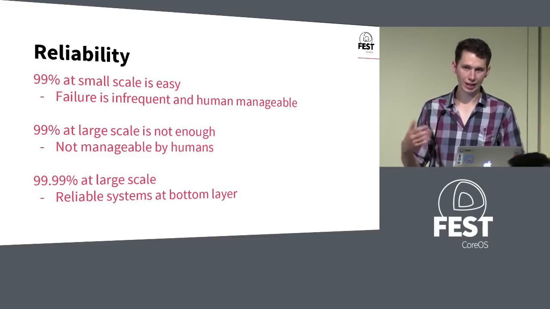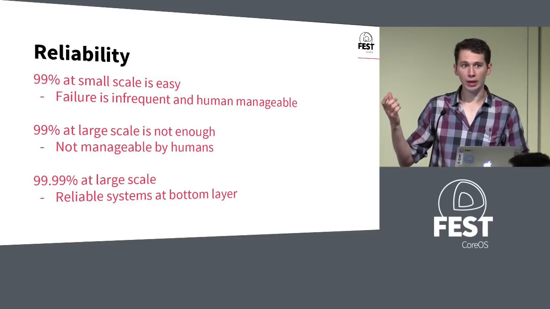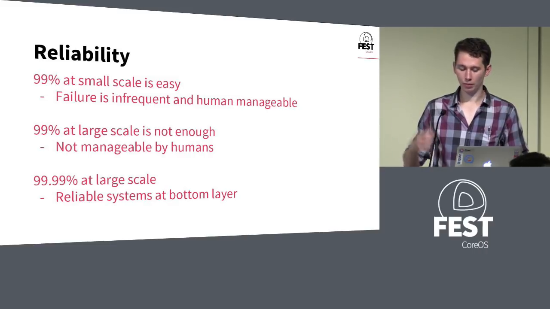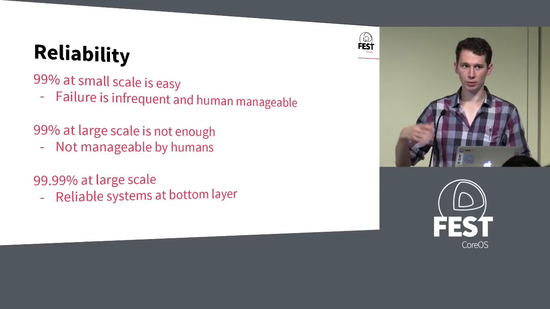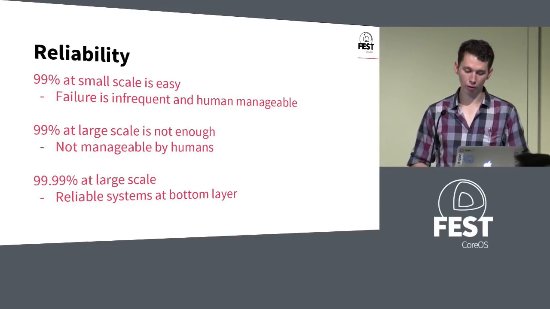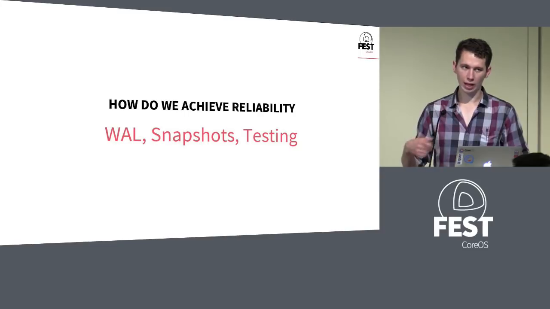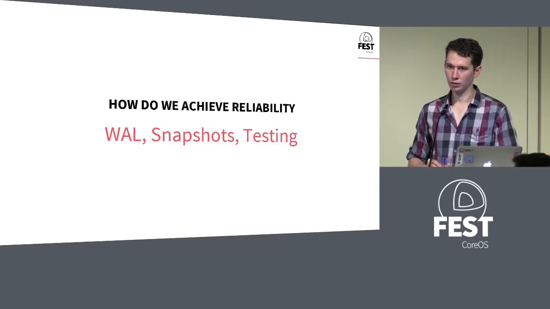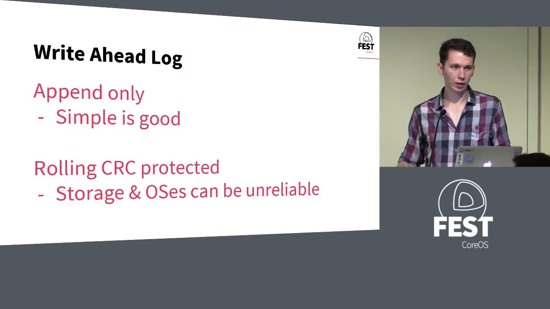So we need to design etcd for higher reliability so that human beings don't have to get involved and manually fix problems that happen. And etcd is at the very bottom layer of all of these systems: storage systems, load balancer systems, service discovery systems. You need high reliability, and that's what we've designed for. We achieve reliability through a new write-ahead log system, through continuous snapshots, and just tons of punishing functional tests. The write-ahead log inside of etcd is append only.